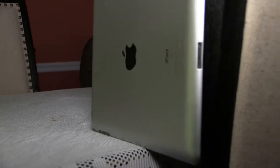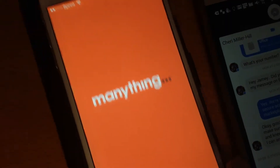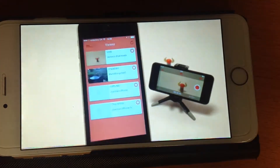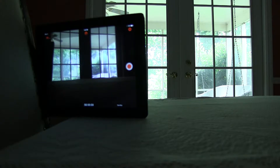You'll need an extra smartphone or device for this, but if you're like most people, you've got at least one lying around the house. Download the ManyThing app on both the device you'll use as a security camera and on the smartphone or tablet you have with you. And prop up the older device, point the camera at the area you want to monitor — a room or back door.